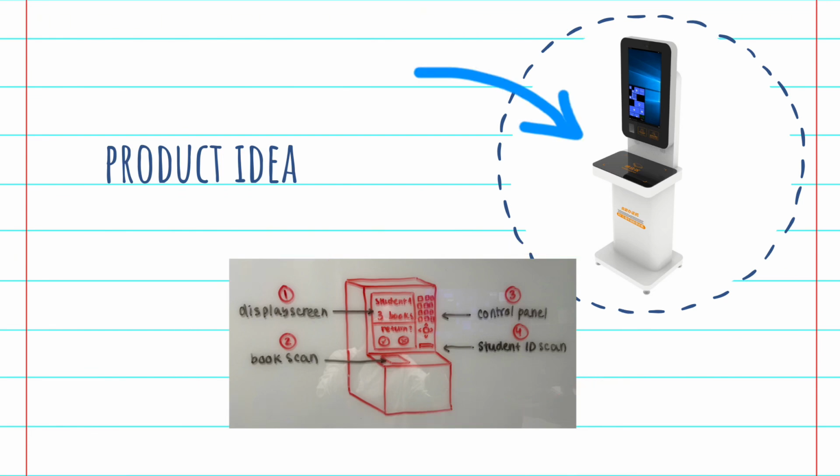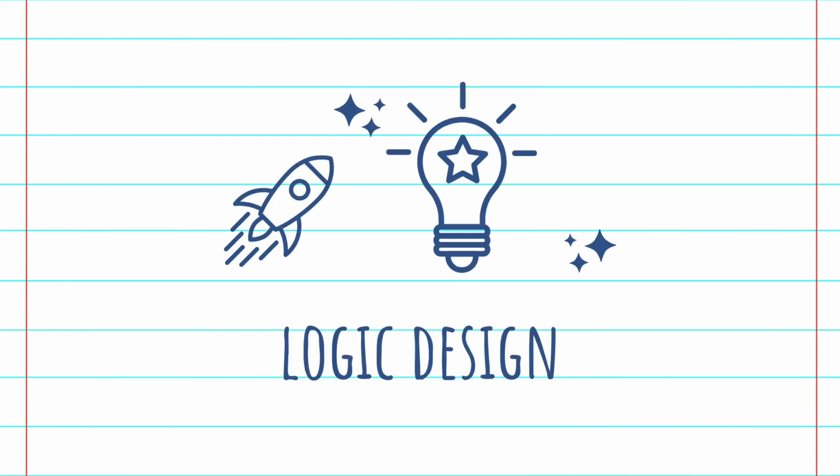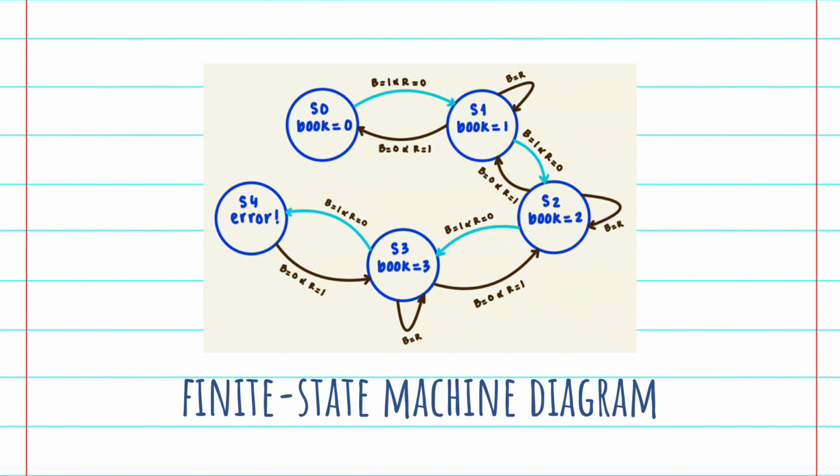And over here is a kiosk that can be commonly found at public or college libraries in foreign countries, but rarely in Vietnam. Under the constraints for CircuitVerse implementation, the scope of this kiosk needs to be narrowed down, in which the overall logic design would be as follows. The book count will start at 0, and each student is allowed to return one book at a time and borrow one book at a time.